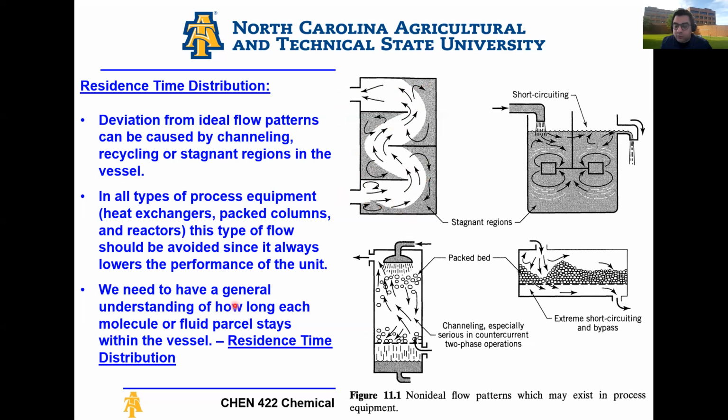So in order to avoid this problem, we need to have a general understanding of how long each molecule stays within the vessel. If I'm able to get a gauge for how long the gas stays in this vessel and compare it to my ideal case, the number I want, I can start thinking of ways to solve this problem. So here, if I find out that my gas only spends 5 seconds in my vessel, but I want it to spend 15 seconds, I'm comparing the residence times, and I need to try and change the design somehow so that the gas stays 15 seconds. Similarly here, if I see that the liquid only stays for a certain amount of time, which is half the amount of time you expect, then you want to try and change its design until your residence times match.